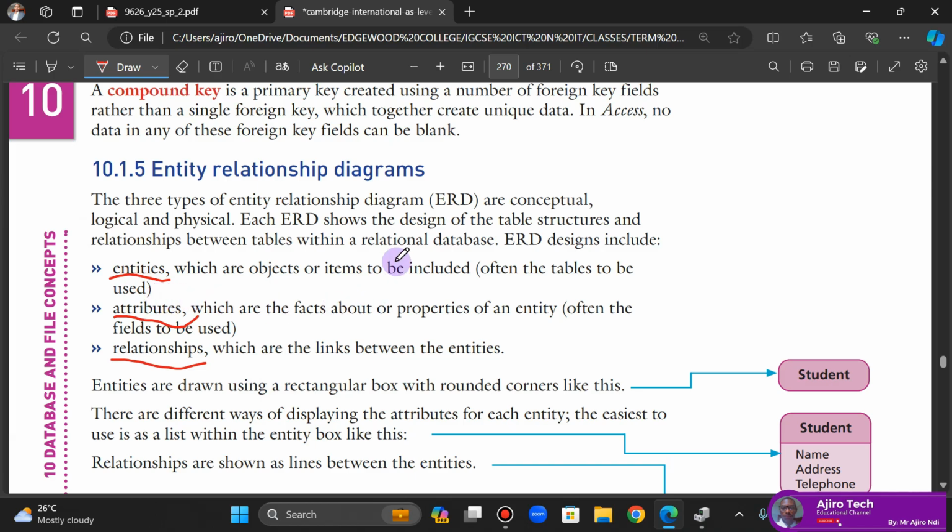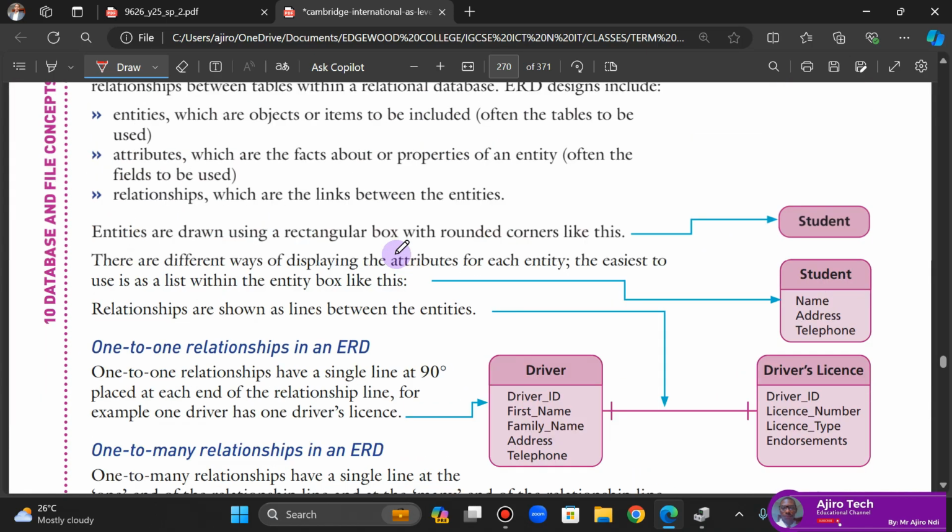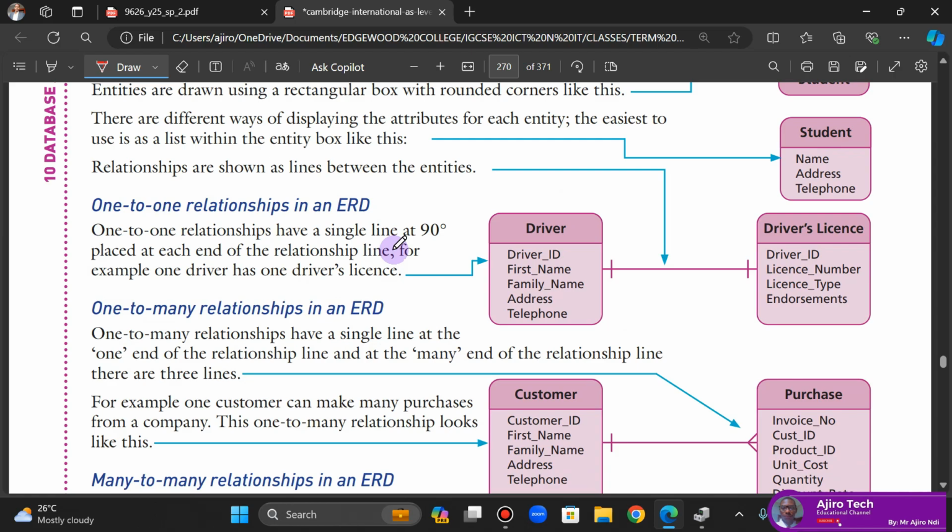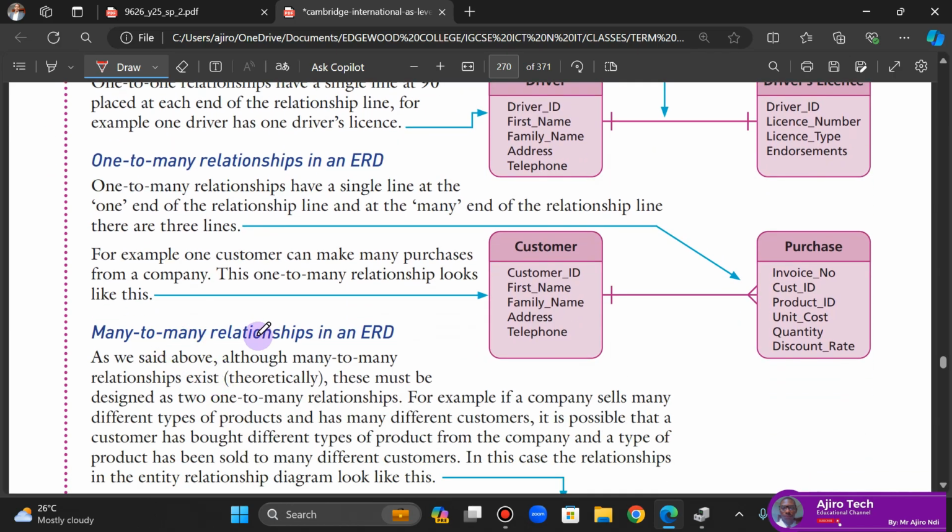Going down, we have one to one, which simply means a single line placed at the end of each relationship. One to many means one end of the relationship line at the many end. Many to many simply means two one to many.